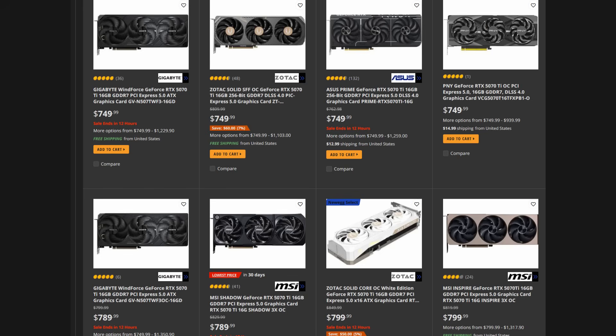The card did drop below MSRP to $730, but not too many people have a Micro Center close by — Amazon or Newegg is where I'm generally looking at pricing info from. Regardless, if you're looking for a GPU right now and not something super high-end, but want something still capable at 1440p and 4K in some cases, the 5070 Ti provides really good value. Don't get obsessed with max or ultra settings — turn it down to high and you'll still have a great experience with great performance.